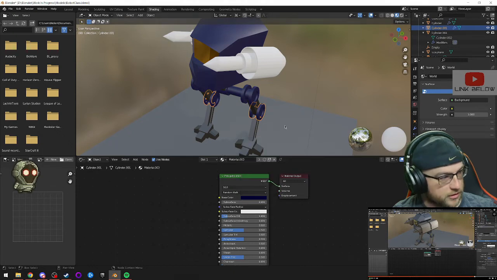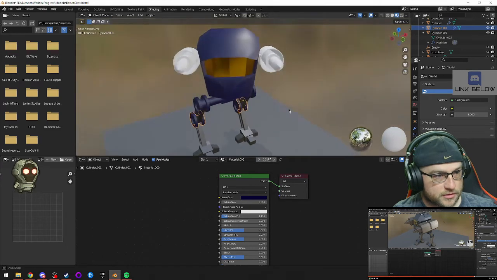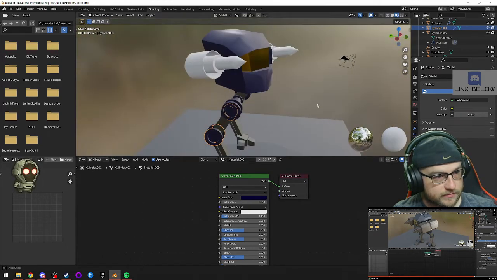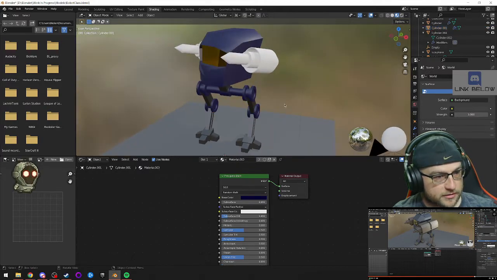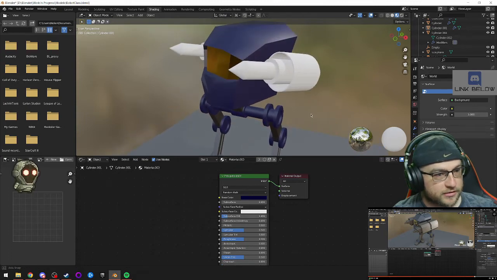Steel blue, I like that. Blue steel, yeah. What do you think about that? That looks pretty sweet. That looks nice. That really makes that windshield kind of pop out too. Yeah, I think so too. I think that looks a lot better than that red.